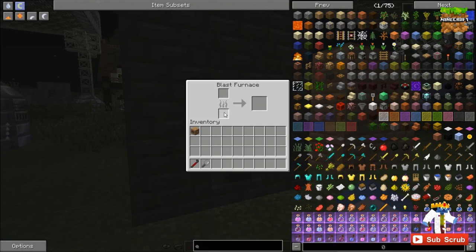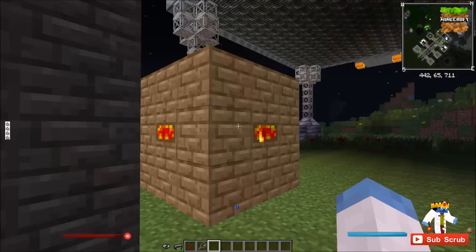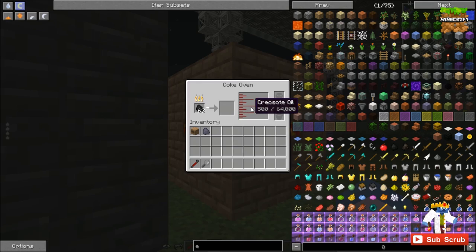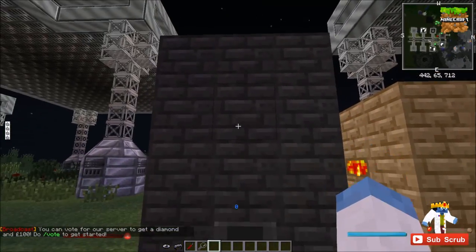Now what does this do? Well, you put coal coke here, you put iron here, and it'll create steel. So let's go ahead and get a coal coke, and you'll see that it made the coal coke, and the burn time is actually double coal. So this is a very effective way to, for free, double your energy, and you get half a bucket of creosote oil. So we're gonna see how that plays in when we talk about rails and trains.